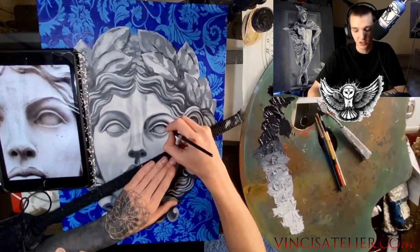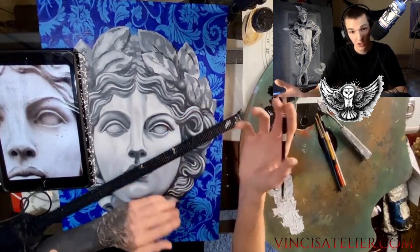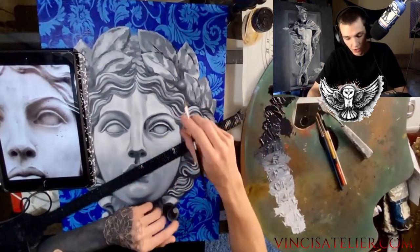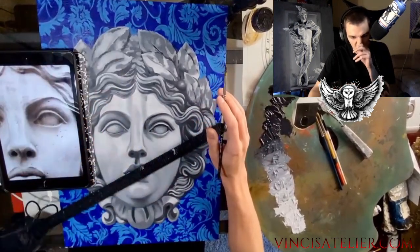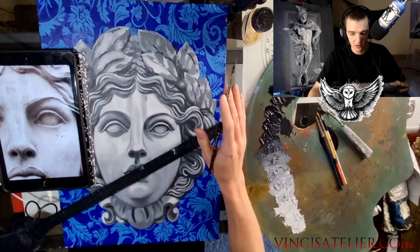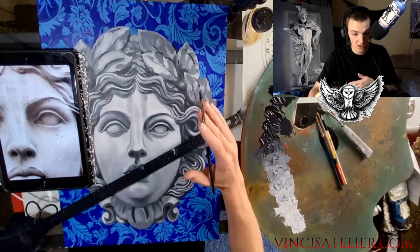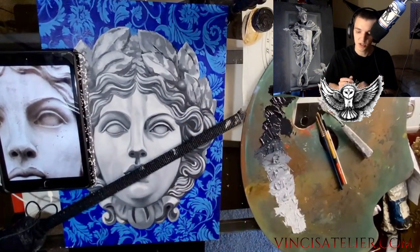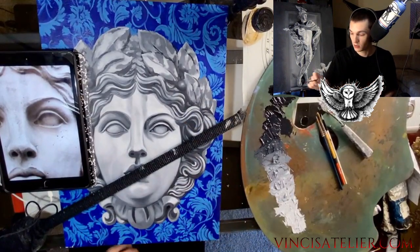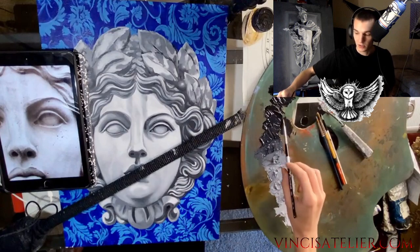flat as I can get it on this canvas, because I took some time beforehand just to sand this thing out. You can still see some of the marks from the sanding, and if I cover this thing with another layer of paint, a lot of those sanding marks are going to disappear, and it's gonna be nice and shiny. It'll be a refined surface.